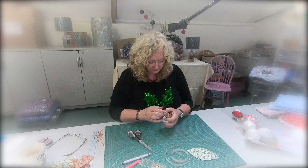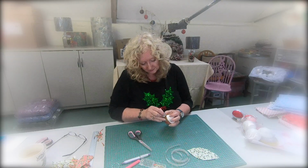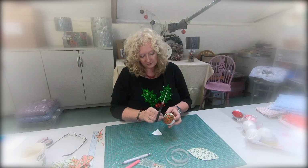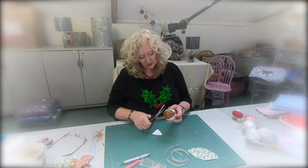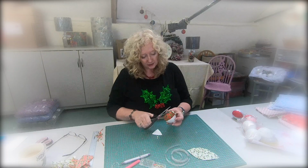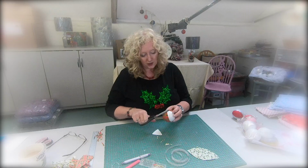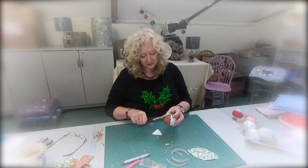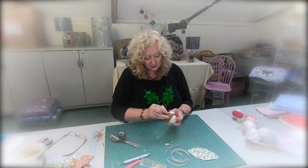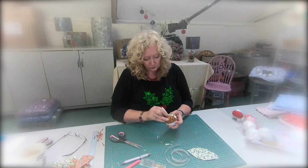So I've just got one little bit left to do here before I give it a haircut. There we go. So again, I'm trimming off pretty close to the bauble, getting rid of that excess that I don't want. That's slightly wonkier, but that's fine, it's all in. So you just want to make sure that it's really well tucked in and nothing's going to pop out and unravel and destroy your beautiful bauble.